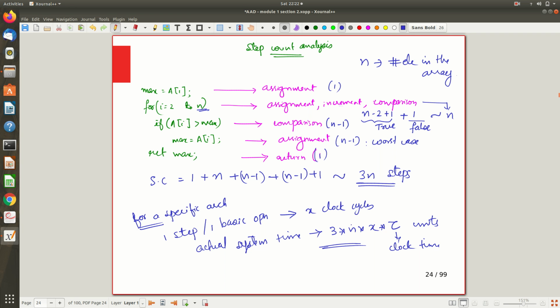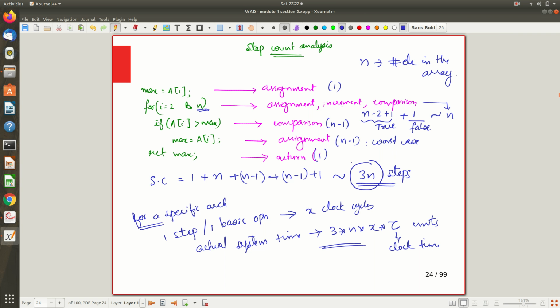So like that, this many units, like seconds. What I am trying to say by this is that it is not much away from the actual platform dependent analysis. Still it is close to the reality. So at any point you can convert it into the actual system time, in seconds, by simply finding the number of clock cycles for the dominant operation as well as the clock time. Now it is specific to the architecture, but when somebody says this is a running time, you can see that it is platform independent.